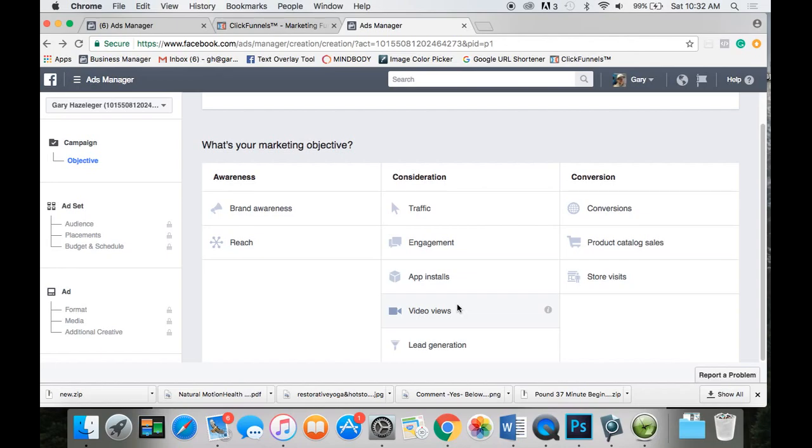And then video views, of course, is for videos. But when you're doing a video, you want to make sure that you have a goal in mind, where you want those people to go from that video. Whether that's adding a little link into the post to send them out to a web page, again, to claim your offer, or something like that. So you really want to have those goals in mind and know what your main objective and what your main goals of running these ads are before you choose.